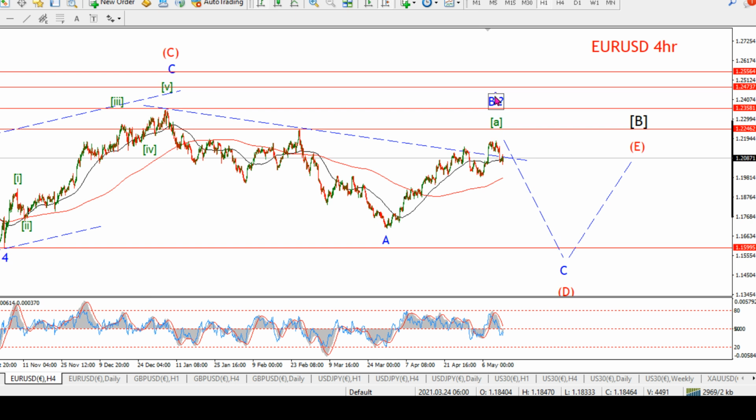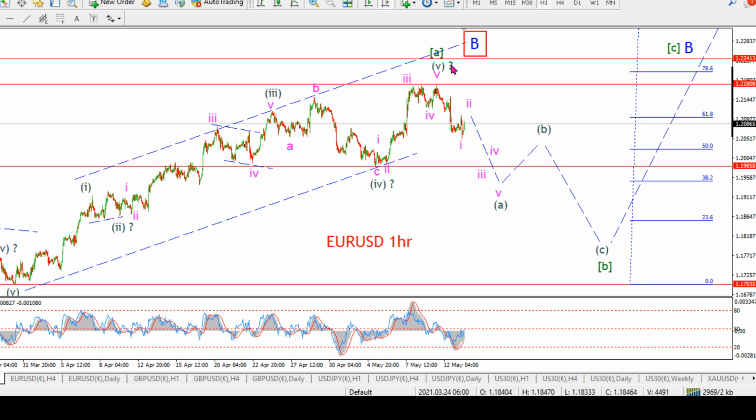If this is wave B already done, then we'll see a straight 5-wave decline down in wave C to complete this wave D of a triangle. So overall, 3, 3, 5 decline in wave D. So we'll see how that goes. On the short-term chart, we possibly have a 5-wave decline again. We also possibly had that 5-wave decline a couple of weeks ago. But again, we're moving lower after a complete pattern. Let's see if this develops further either later today and Friday.